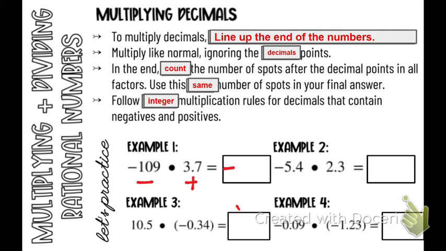What we need to do now is set it up to multiply. I'm going to use grid paper to show you what I mean. Our question for example number 1 is 109 times 3.7. Notice how I set this up. This tells me everything. I pretended like there's an invisible wall right here, and that's where I lined it up, not based on place value, or you're going to end up spending way more time multiplying with a bunch of zeros that you don't need.